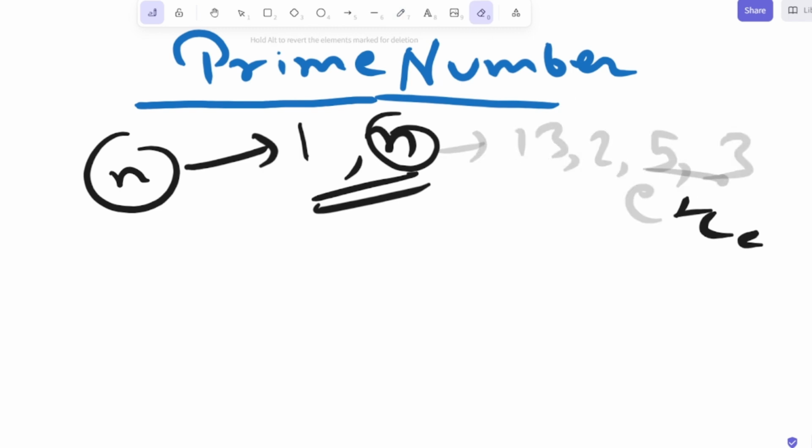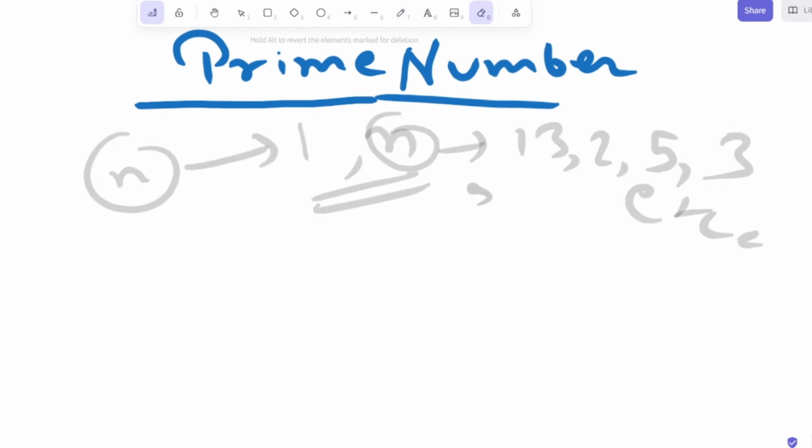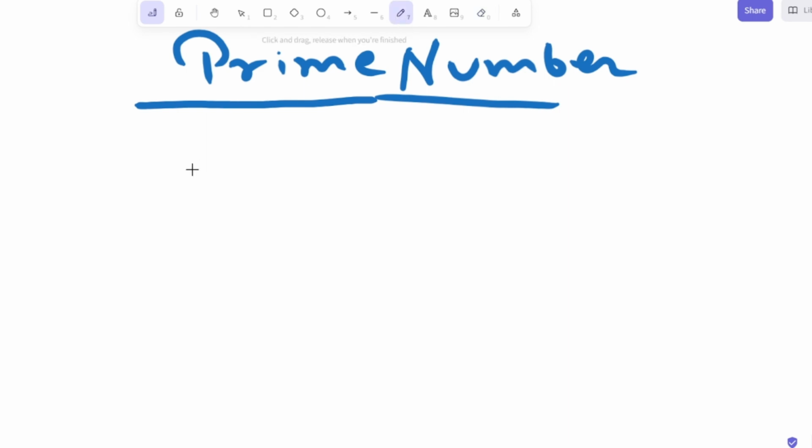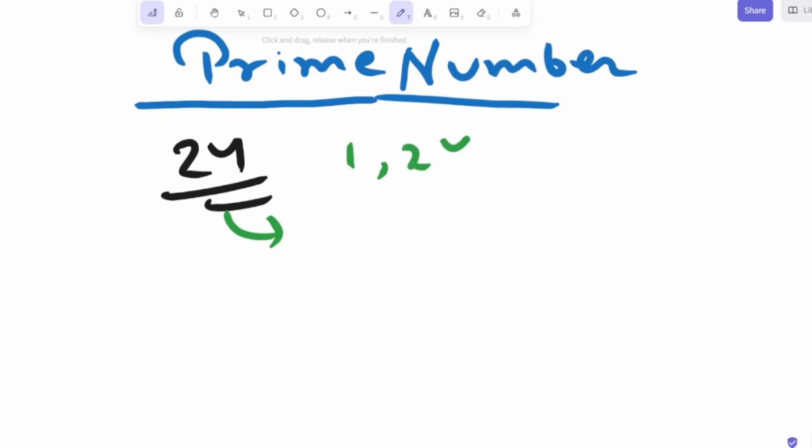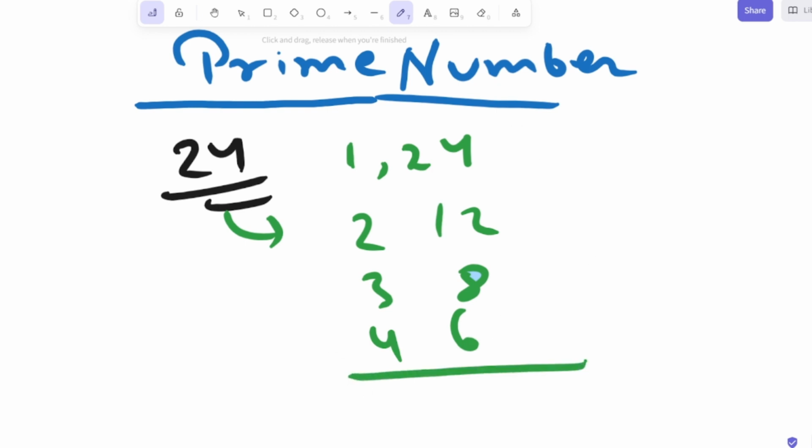As we know, the factors of a number always exist in pairs. For example, when we take 24, what will happen? The first factor would be 1, then 24. Moving forward, we will have 2, then 12, then 3, 8, 4, 6. At this point, it has already got half of its factors. After half of its factors, we will see that all the factors repeat back.